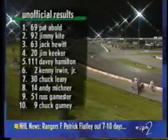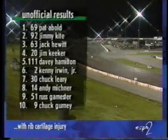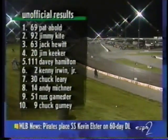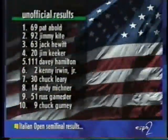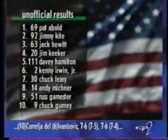They've owned Indy cars, they've owned sprint cars, they've owned dirt cars, and they've been a great family for racing. That's one of the great things we always talk about, how families really do rule the sport. I got the very real sense that they didn't expect to win this race tonight. They're happy to have this one in the bank. Pat Abold handled the wheel. The Hoffman family gave him a very good race car. They're going to take home $9 grand tonight for the victory. Those are the unofficial results.